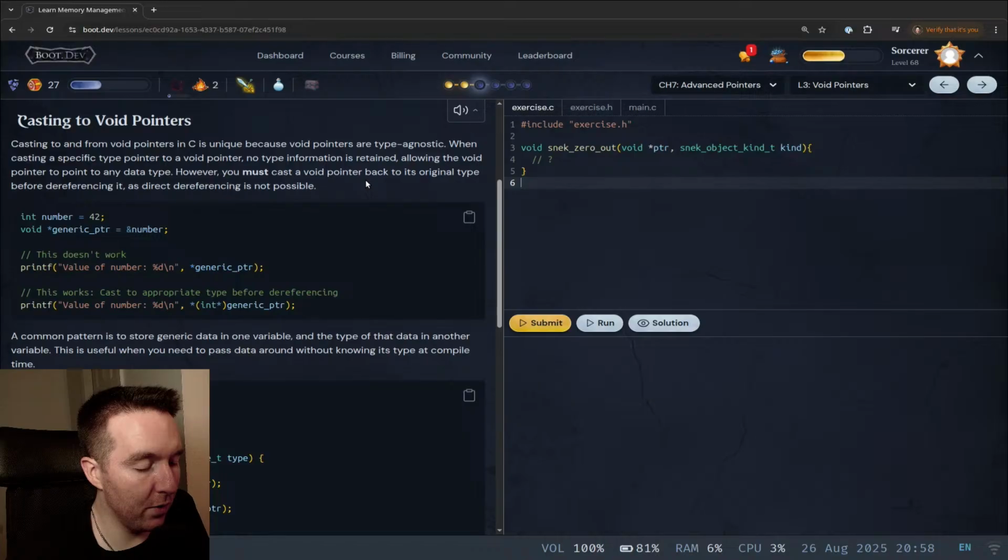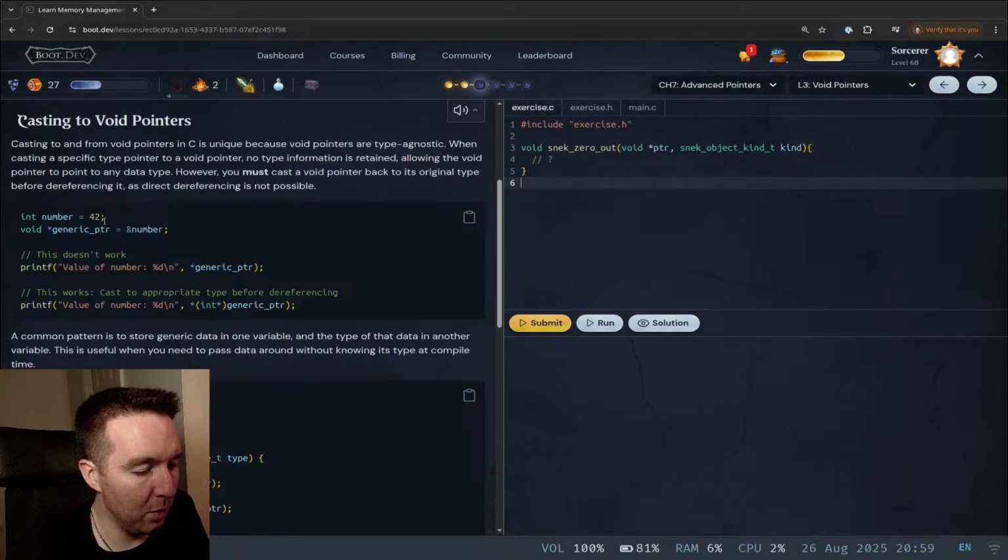Casting to and from void pointers in C is unique because void pointers are type agnostic. When casting a specific type pointer to a void pointer, no type information is retained, allowing the void pointer to point to any data type. However, you must cast a void pointer back to its original type before dereferencing it, as direct dereferencing is not possible.